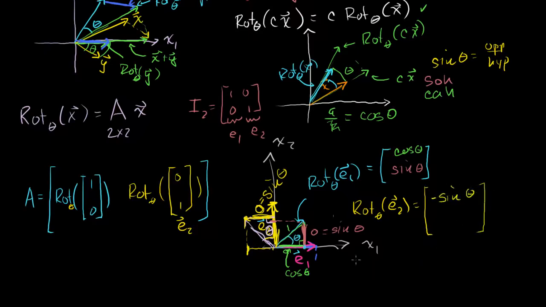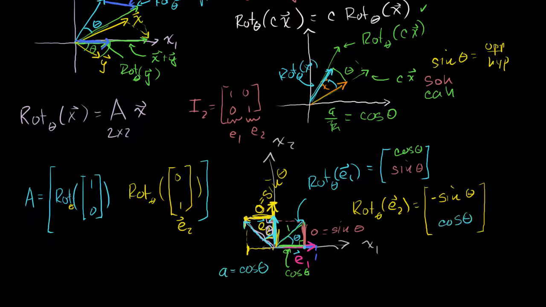And then what's its new y component going to be of this rotated version of E2? Well, we just look right here. We have our angle. This is adjacent to the angle. This adjacent side over the hypotenuse, so adjacent over 1, which is just this adjacent right here, is just going to be equal to cosine of theta. So its new y coordinate is going to be cosine of theta.